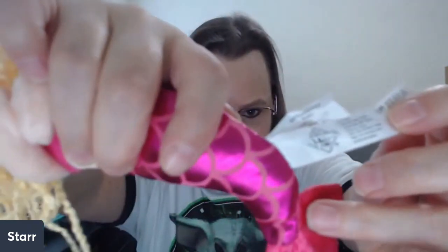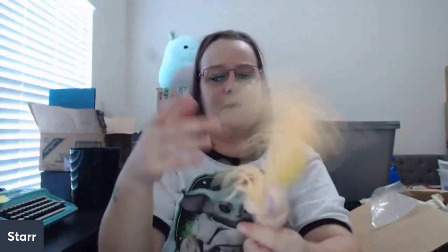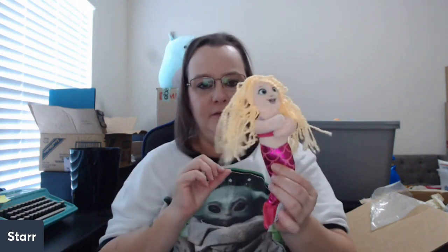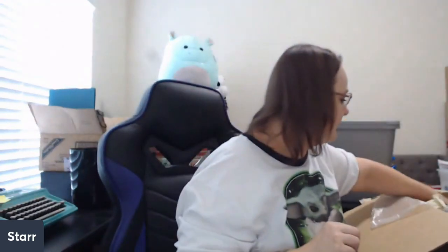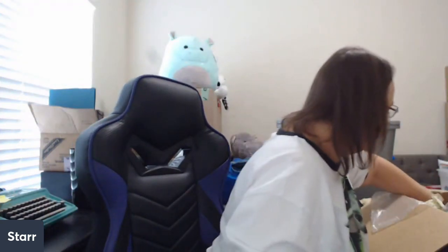Next up we have a Petting Zoo plush, which is part of Hershey Park. This is a mermaid — she's got some hair going on. And then we have an emoji. These aren't that great, so if there are more friends in the box, we can box them up together and run them through the wash and do a lot of emojis.